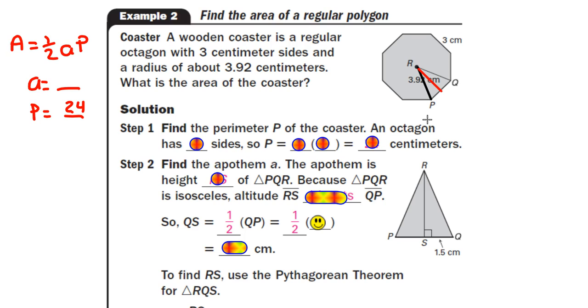Okay, we're going to use what we learned. Actually, do we need to do it in this case? We do not. I was going to say we need to use trig, but we're not going to in this case because we have 2 out of 3 sides of a right triangle. Alright, so what you see down here is this triangle cut out. And so we know the radius. Okay, the radius is given. It's 3.92 centimeters.